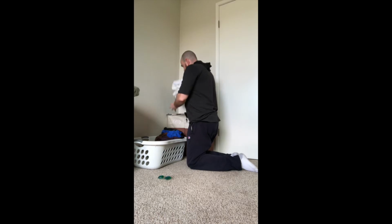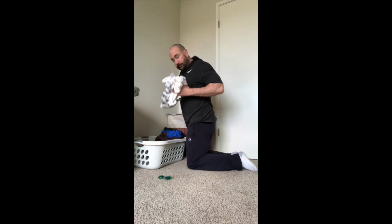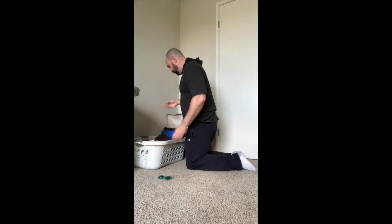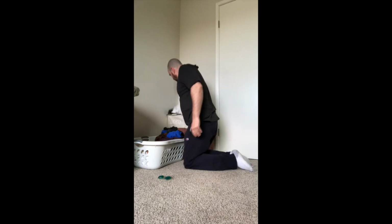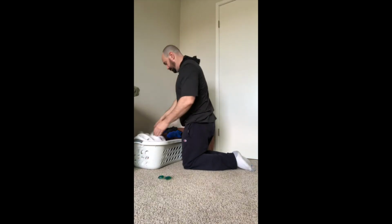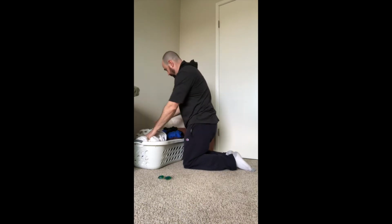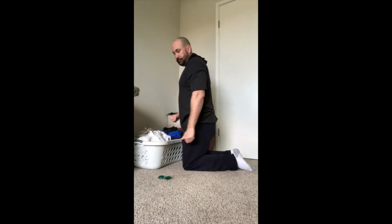Ooh, this is going slow. Okay, ready? White clothes. Now, I'm not going to mix them. I will put them into the same laundry basket because that doesn't matter. But I'm going to take them out and put them in the laundry basket too. Yep, that's what I'm doing. Today's laundry. Okay, I'm almost done.